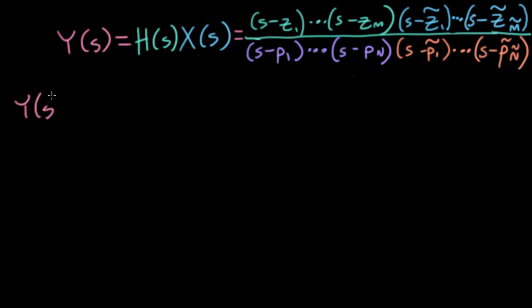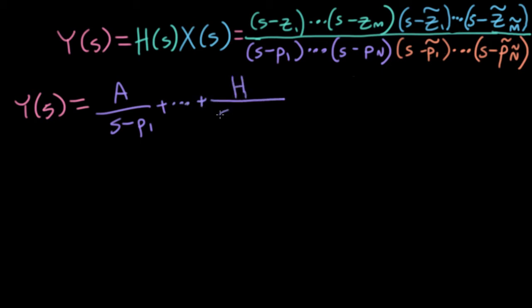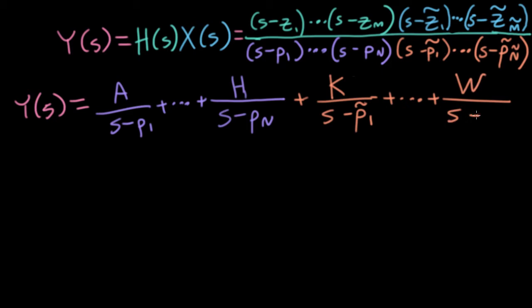And some of them are going to come from this more general use of the term poles associated with the denominator of the input. So let's think about what the partial fraction expansion of this is going to look like in general. I'll have some terms associated with the poles of the transfer function going up to however far it goes. I'm just going to put an h here for no good reason. Let's say this is the one associated with n. You can figure out what you want to do with the alphabet there. How about let's start the terms associated with the poles from the input with the letter k, and we'll have these go all the way up to, sure, let's use w. Okay, s minus p and tilde. So there's nothing particularly magical about the various letters that I used here.